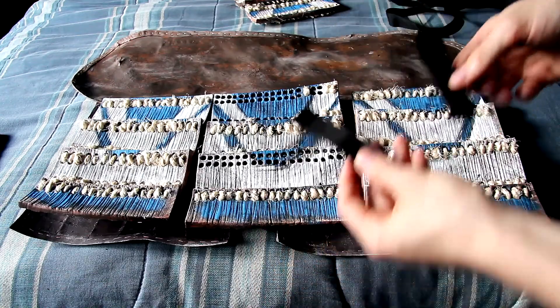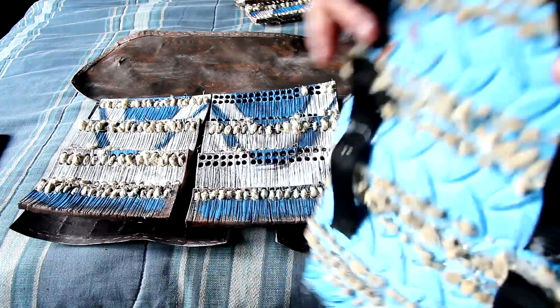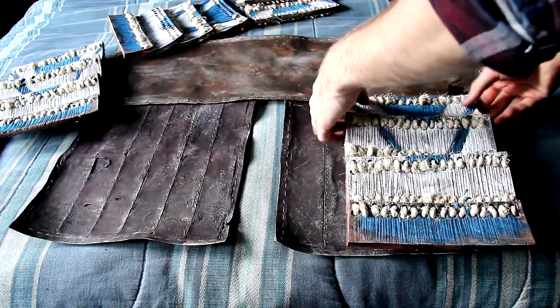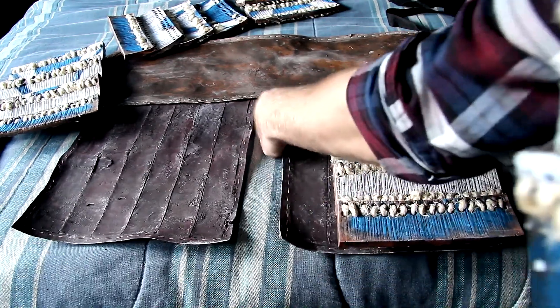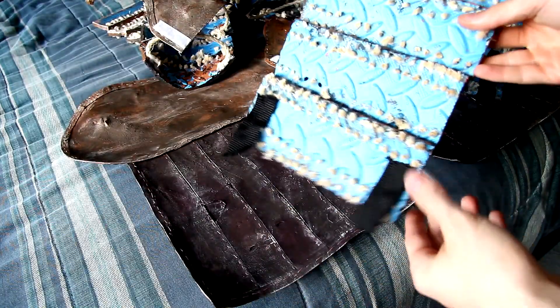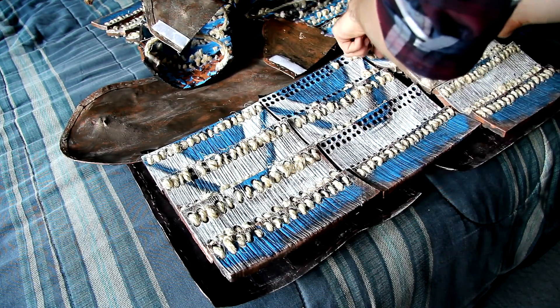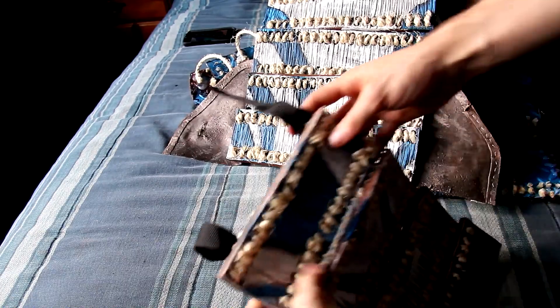Once that's done, we're going to be connecting these slats I made in the second video of this tutorial series. I'm going to be using some black webbing connected to the top slat of each of the four, as you can see on screen. Then I'm going to be attaching it to the burgundy leather. That middle one I left without many threads simply because I was becoming distraught and lacking in ambition filling them, so I designated it to not be fully done — it would be covered up by the blue and white fabric anyway. Cut some black webbing pieces, connect them to the top plates, and glue them to the leather pieces so they have some mobility and can move around your hips.